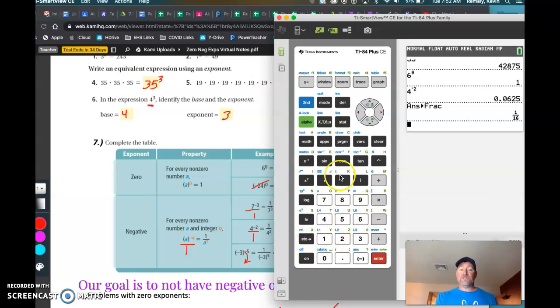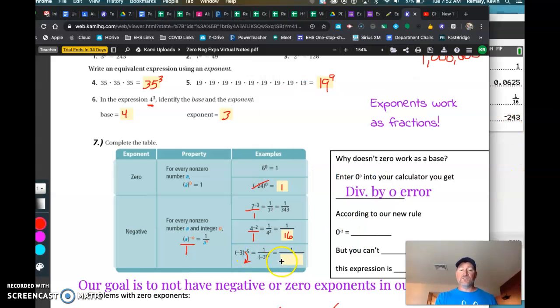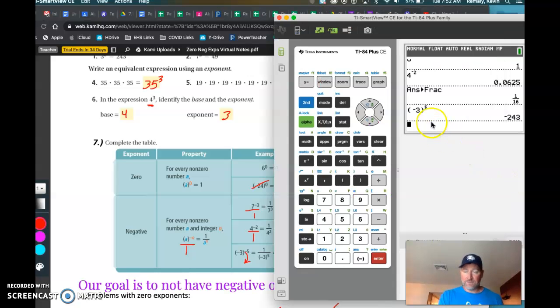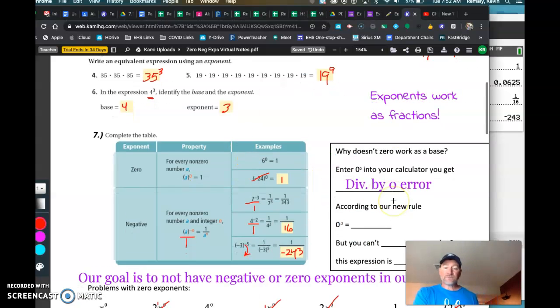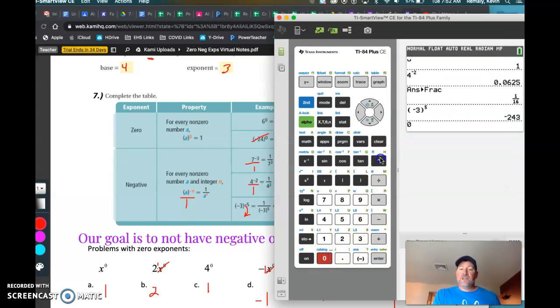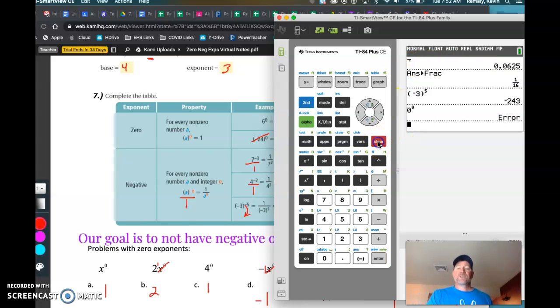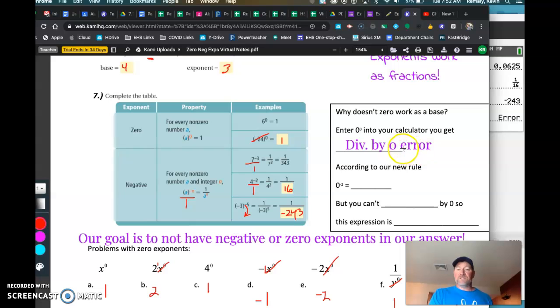And if I were to put this into my calculator, negative 3 raised to the 5th power, in the bottom we're going to end up getting negative 243. So notice how I kept the parentheses in there as I calculated that in the calculator. I used the parentheses. If I didn't use the parentheses, it could ultimately affect our answer. Okay, so let's say that we ended up putting 0 to the 0 in our calculators. This is going to be problematic for our calculator because ultimately what we end up getting is a domain error. In other words, a division by 0 error. So basically what that means is it's not good.